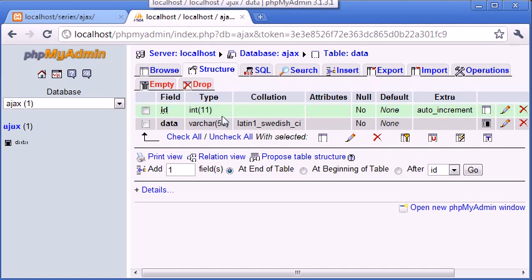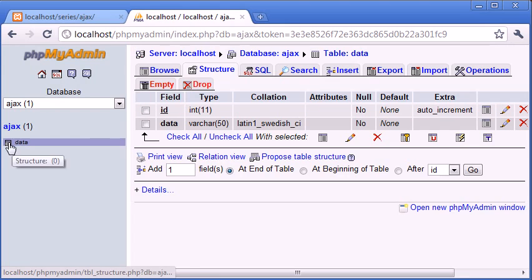So let's first of all have a look at the database structure and what we're actually going to be doing here. So ID, we can ignore this for now. This is a primary key and it's auto increment. So if you're following along this tutorial and you want to create this table, we've got the database called Ajax, the table called data, and inside of this we've got the ID and data field. So ID, like I just said, it's an integer data type, it's the primary key, and we've got an auto increment. So for every insert we make to this thing, for every record we create, this is going to be an auto incrementing value.